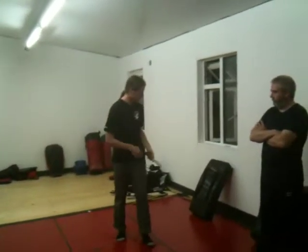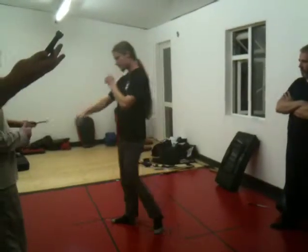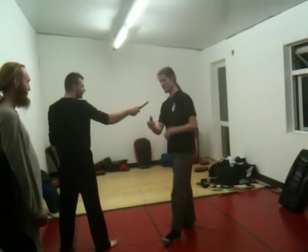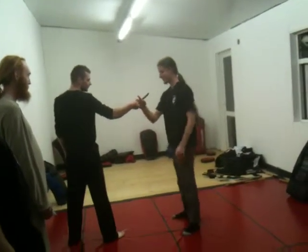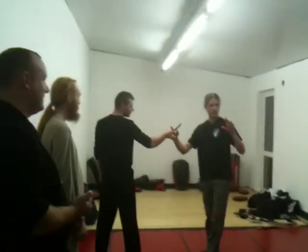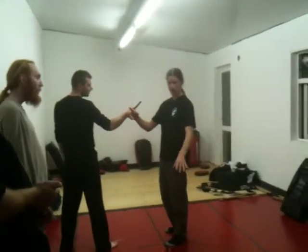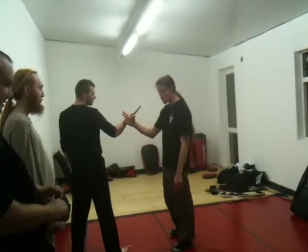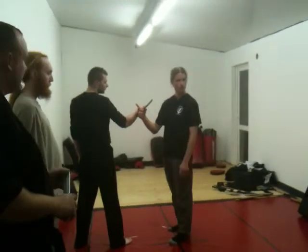Okay, one last thing about knives. As I said before, you've got a rubber one, good. It's got a bad thumb, I don't want to use the steel. Okay. It's exactly the same as what I was saying before with the sticks. If it's got an edged weapon, don't stay with it.